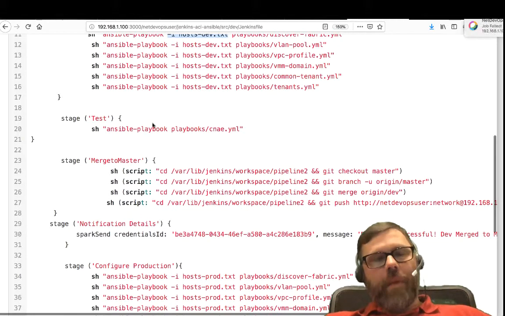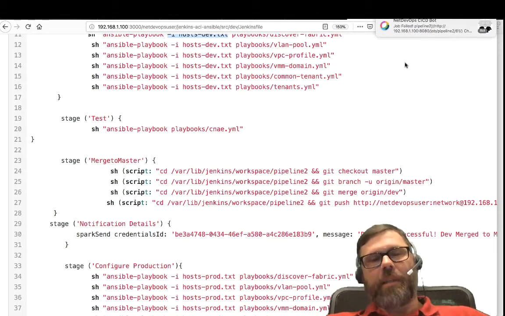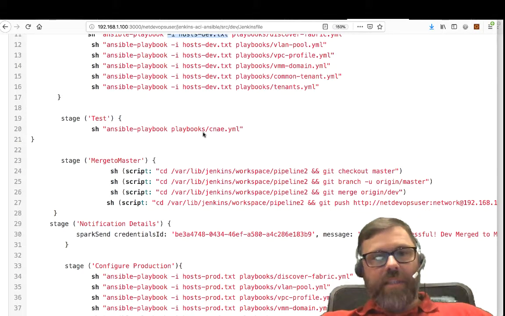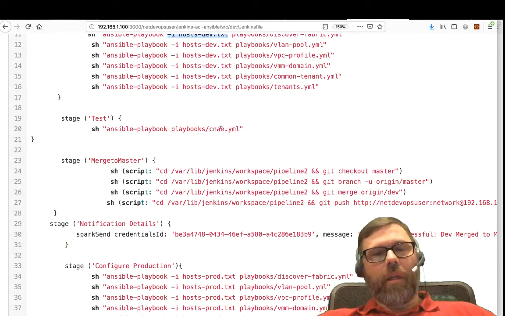Now, you can see our job failed. This is a notification to my WebEx team space. We'll take a look at this in a second, and I'll tell you why this failed as well. I did this on purpose as part of a use case that we're going to look at in this demonstration. That was a result of the Cisco Network Assurance Engine. We did populate counters for our config change. Those counters were based off of a configuration that the CNAE did not like. From looking at those 5,000 configuration checks, something triggered a counter. So we'll take a look at why our pipeline failed.